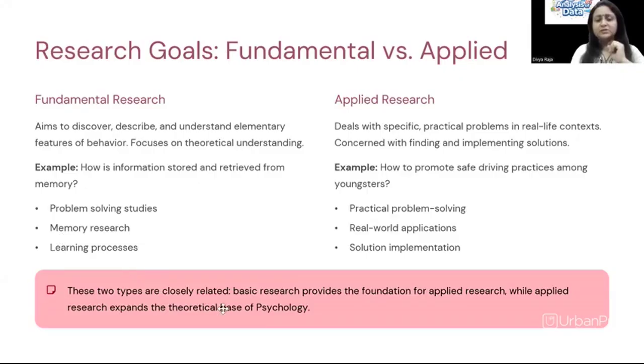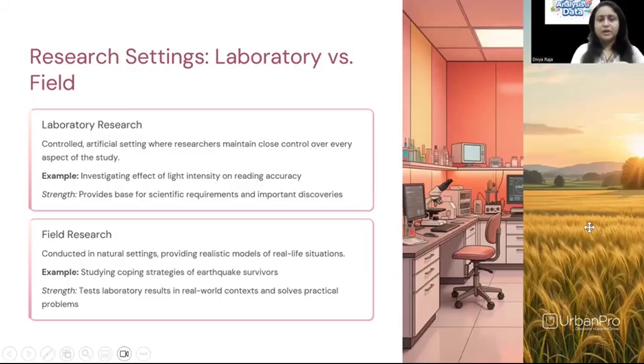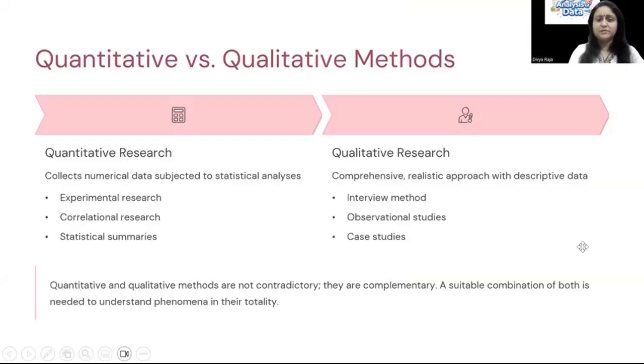So basic research provides the foundation for applied research because, as you know, if we have to have practical knowledge, we need to have a foundation, theoretical foundation, and vice versa. Applied research will expand the base for theory. So as I've explained earlier, the settings for research is usually laboratory and field research.